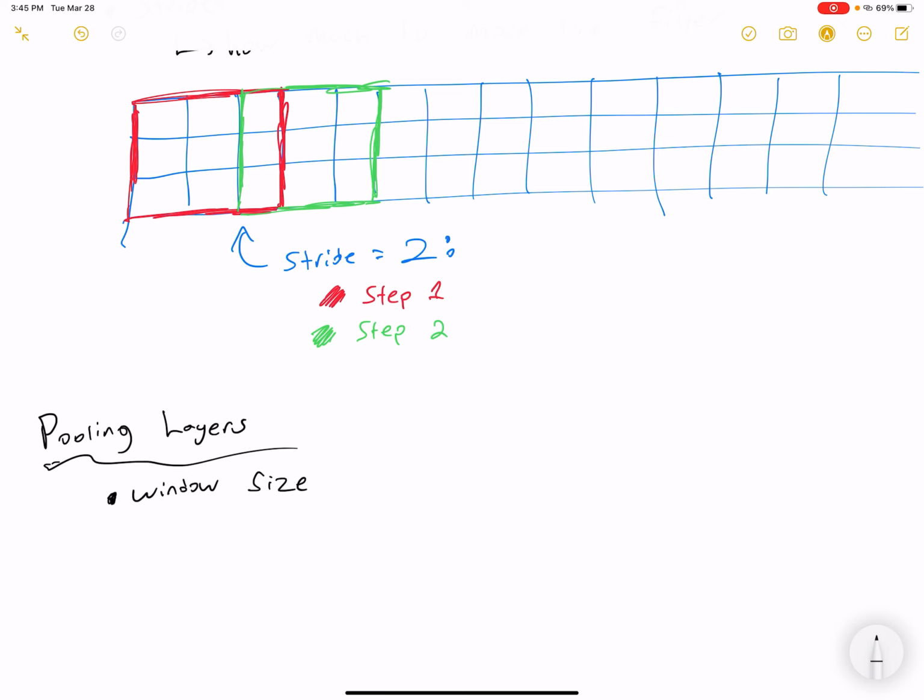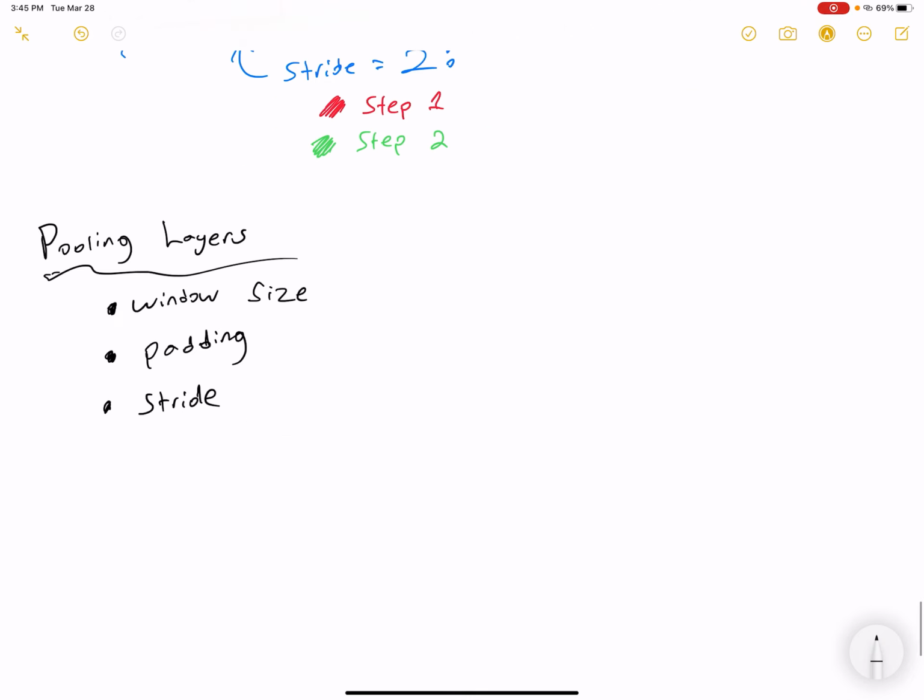It's called a window instead of a kernel. The window size, same padding and stride. So very similar hyperparameters to the convolutional layer. Okay, so that is convolutional neural networks for you. Any questions?